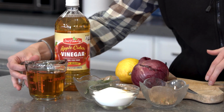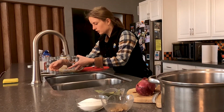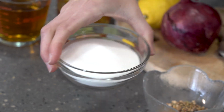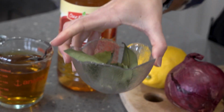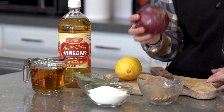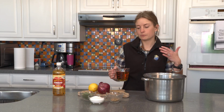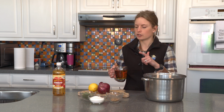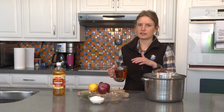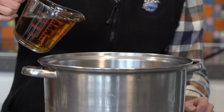Per pound of pike, the pickling solution is gonna call for 2 cups of apple cider vinegar, 1 cup of water, 1/3 cup of sugar, 2 teaspoons of pickling spice, 2 bay leaves, and then into the jars we're going to put slices of red onion as well as peel from a lemon. In order to make the pickling solution, we're just gonna combine the apple cider vinegar, water, sugar, pickling spice and bay leaves into a pot, bring it to a boil, and then let it cool down.